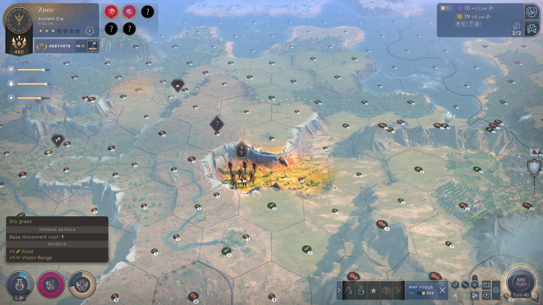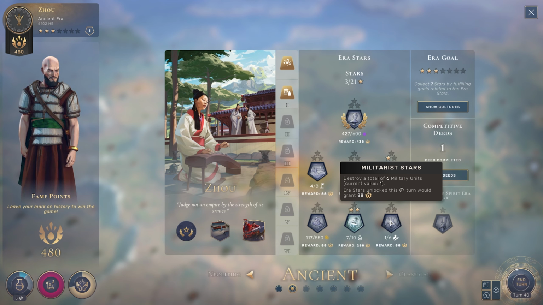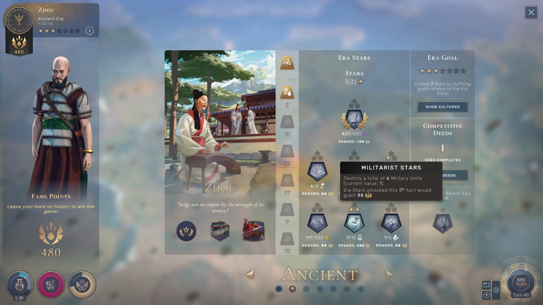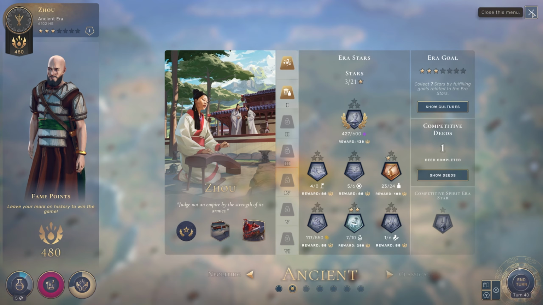But another thing we accomplished is our first tier towards our militarist star. We need to destroy a total of 6 military units. Animals no longer count as units in this regard because we're more advanced than that. They're not as huge of a threat. So we now have to kill other human things like that.